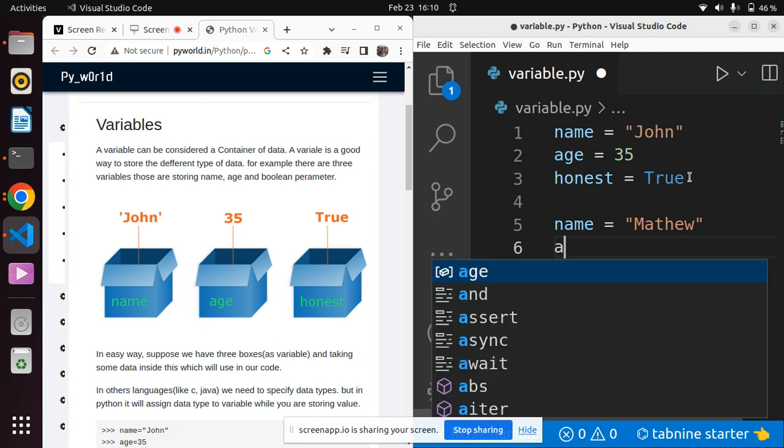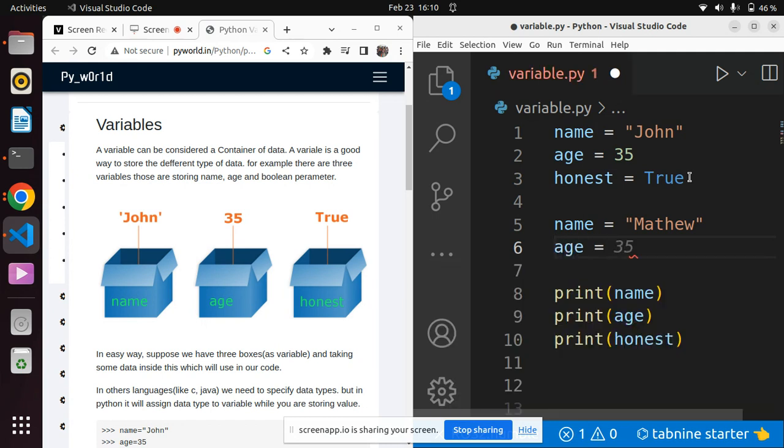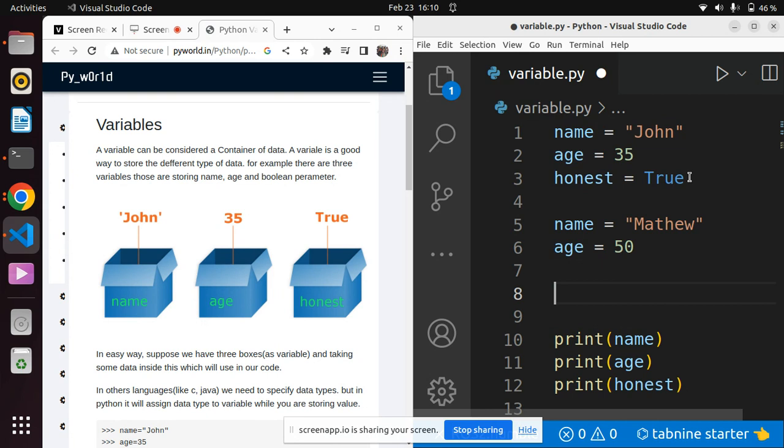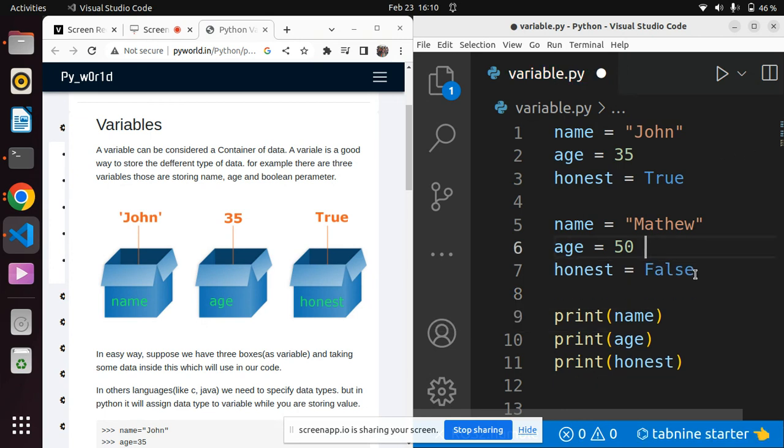I say age equal to 50. I say honest equal to false. Okay. So right now, we have decided to change the value of our variables, from being John to Matthew, from being 35 to 50, from being true to false.